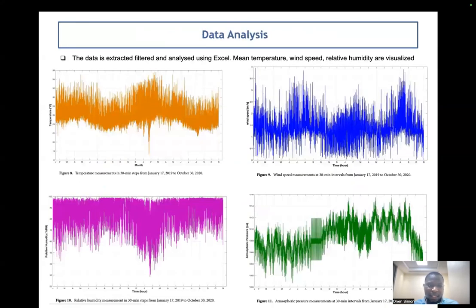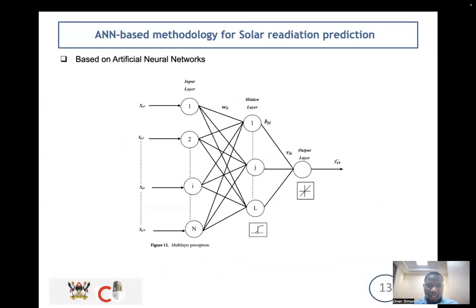They did data analysis where each of those inputs was analyzed against the month or time. As you can see, they started with temperature on the top left, and wind speed on the top right. The bottom left was relative humidity, and the bottom right was atmospheric pressure. We can see atmospheric pressure within certain times was constant, and they explained how they removed some of the data that was not being used. For example, in the night hours, that data was eliminated.